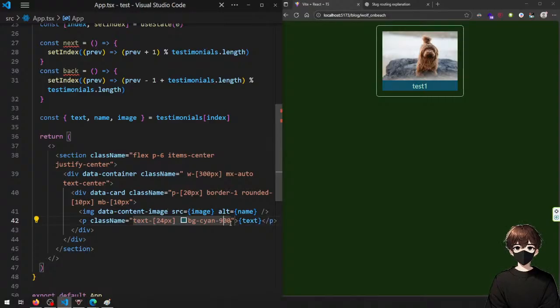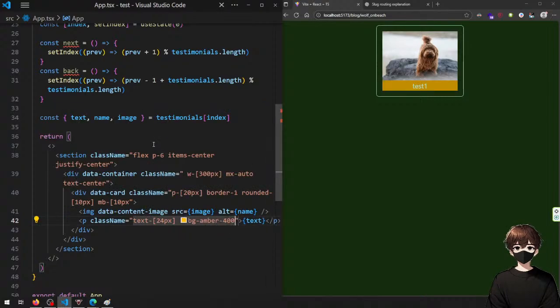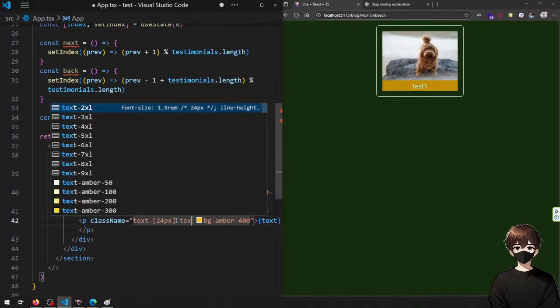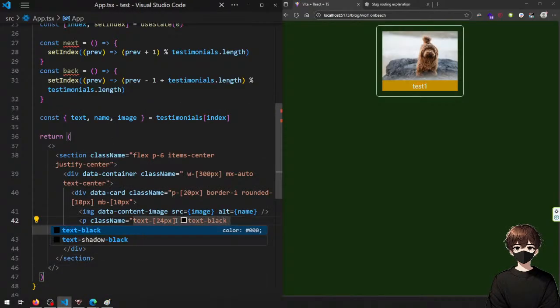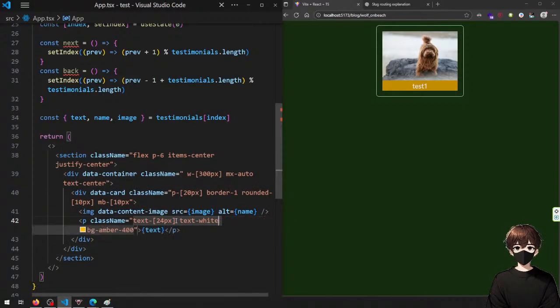Okay, no, that doesn't work. Let's do another color. Let's see what we have. This one, and then text black, which is going to be white because it's on dark mode. Okay, whatever. So we have this one, right?